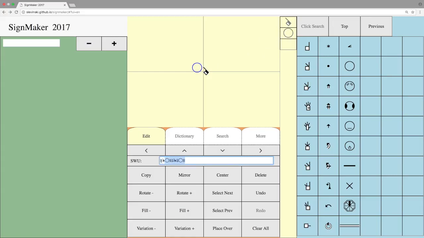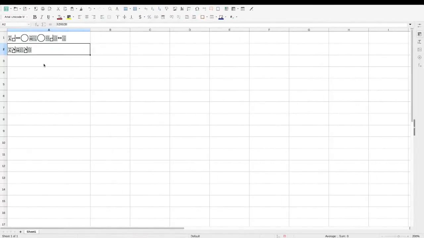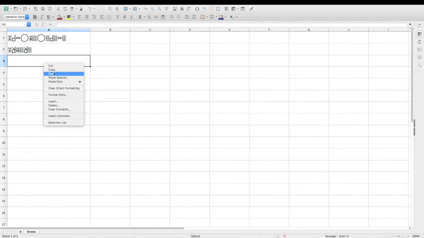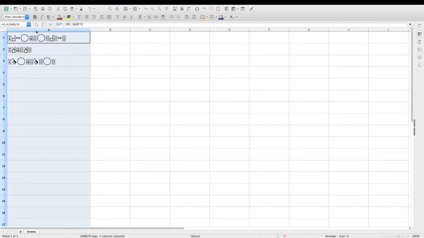And then again, I can copy, and I can paste. Now, since I did populate the sign spelling sequence, I can select this column and I can sort it, from alphabetical, first to last, or I can reverse it from last to first.